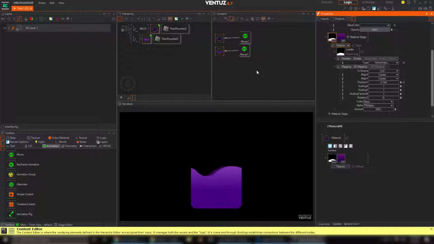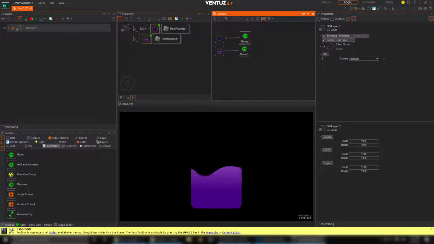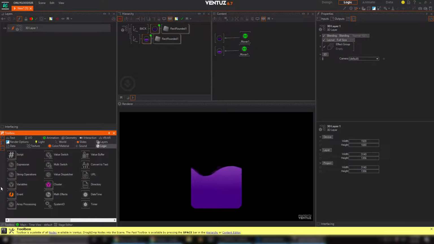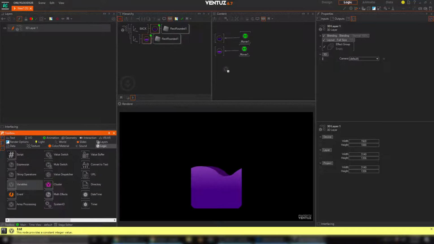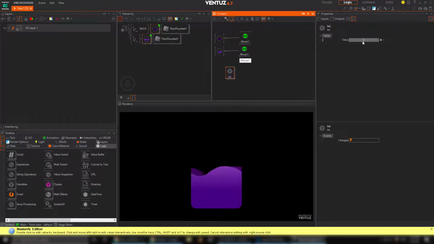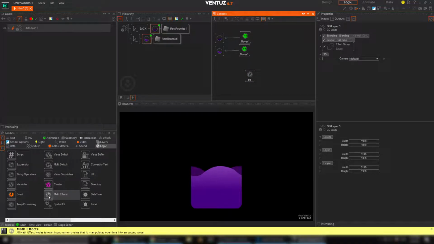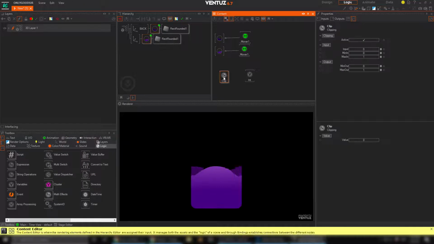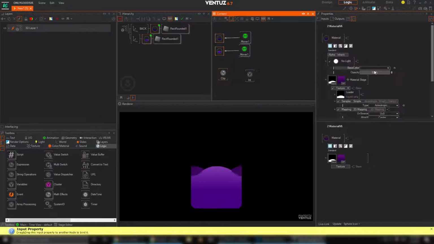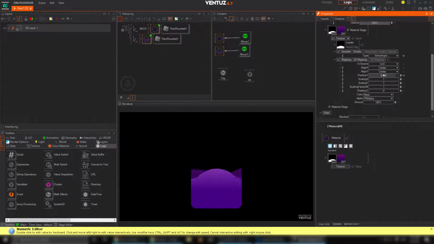Alright, so really easy. What you can do is go into your logic tab, get a variable, get an integer or float. We'll stick with integers, round it up, say 0 to 100 for example, and we're going to use a clipping node as well. So we need a clipping node, if I can remember where the clipping nodes are. Clipping node is under math effects, clipping. There we go. So we can take a look at our values of the Y position.